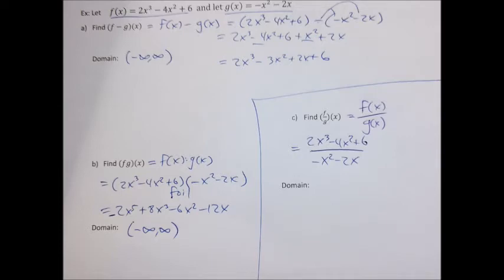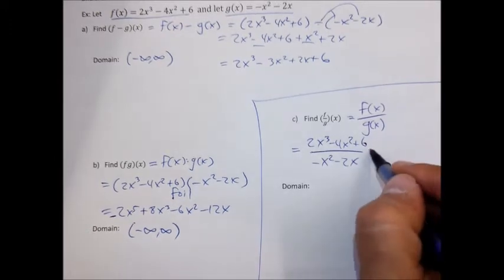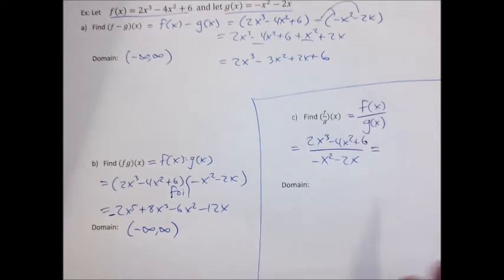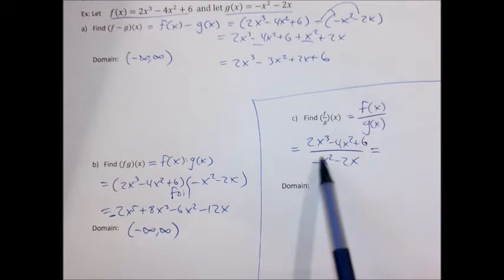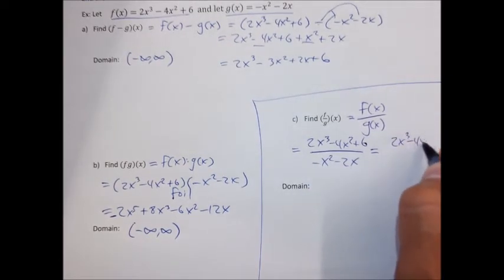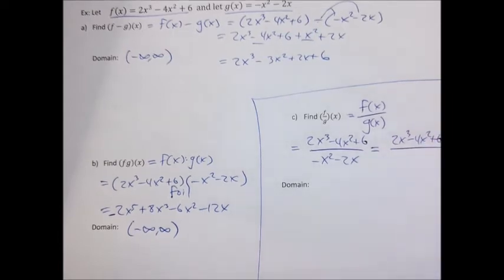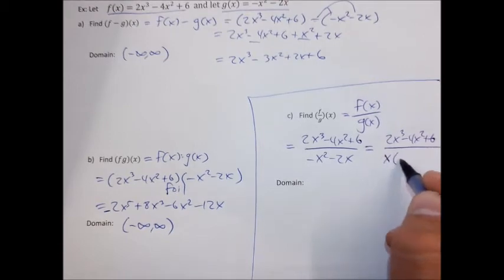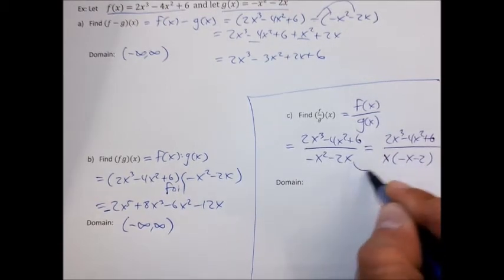And now I want to know what the domain is. And so maybe I'm going to pick on Carlos here since he asked a question that was very similar to this one at the beginning. Let's see if he was paying attention. So what do we want to worry about first of all? Dividing by 0. And so what's a good thing to do when we have a denominator that looks something like that? Factor it. Yeah. So let's factor the denominator because that's going to help us see what the zeros are. So I'm going to factor out an x and get minus x minus 2. So I factored.